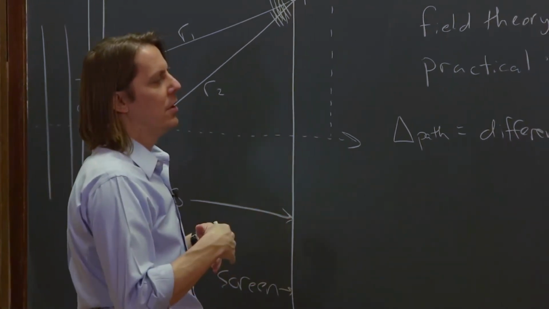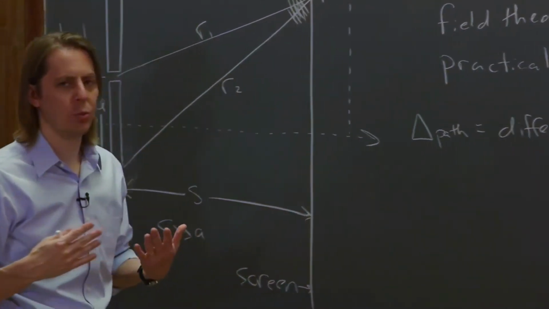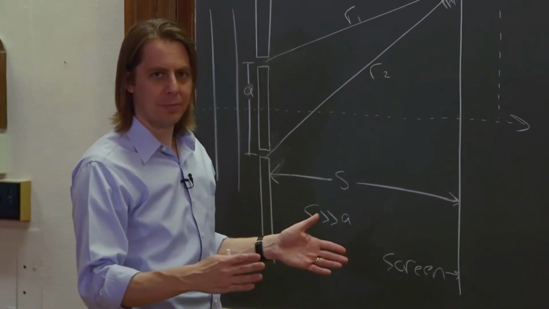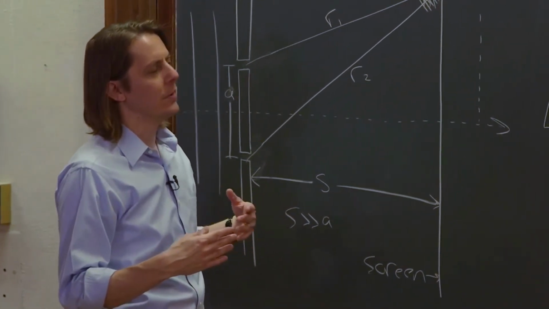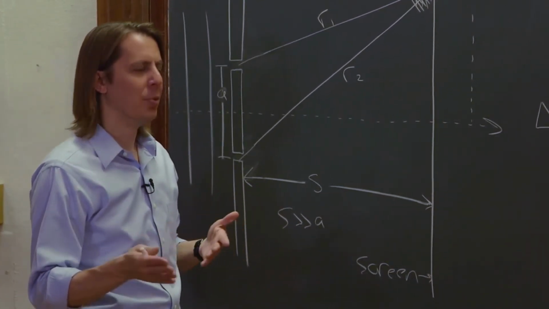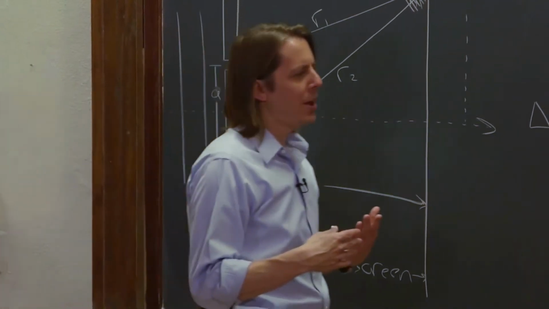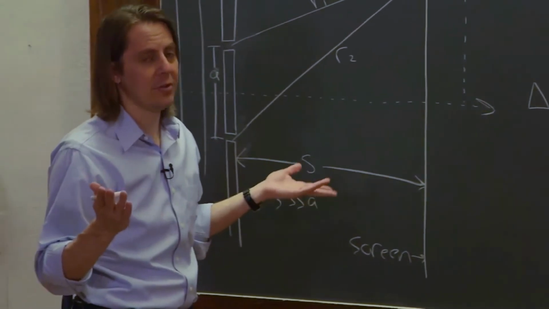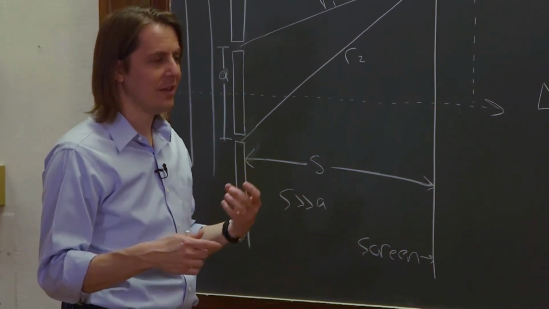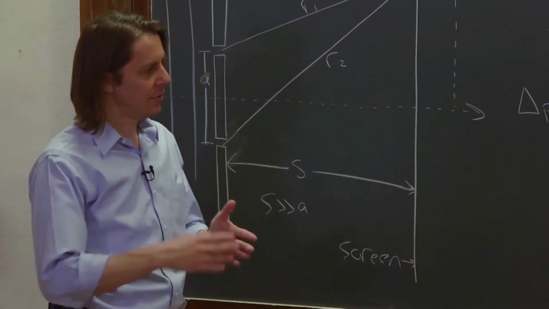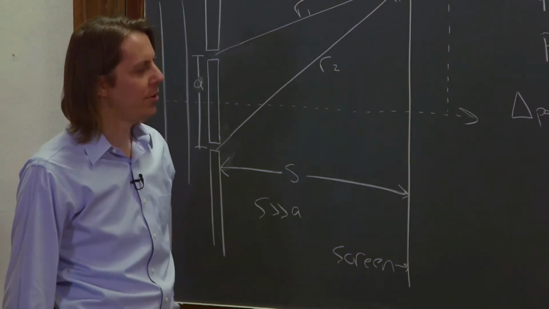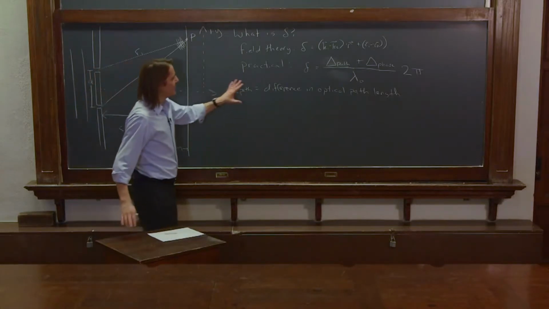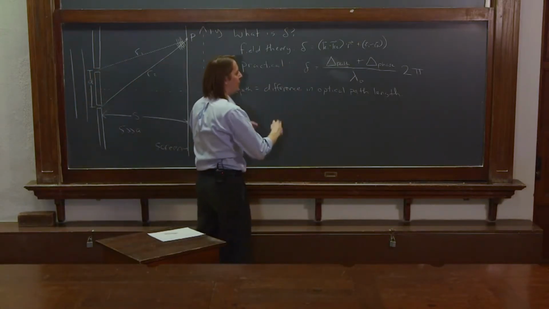So in air, where the refractive index is 1, the optical path length is just the physical length. But if you go into another medium, say glass, where the index is higher, remember the wavelength goes down. So the optical path is always just the length times the index you're in. If you're in air, it's just the length that the light goes. If you're in glass, it's n times the distance, the path that the light goes. So we'll mess with optical path some as we get into more cases of interference. But this isn't the optical path length, it's the difference that the two waves have in optical path length.